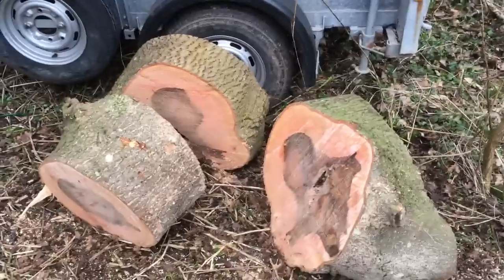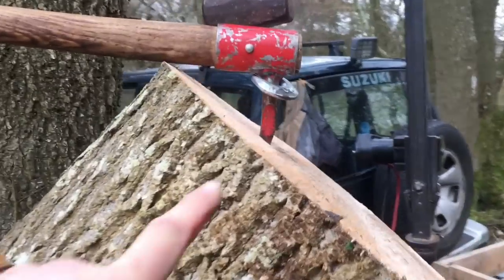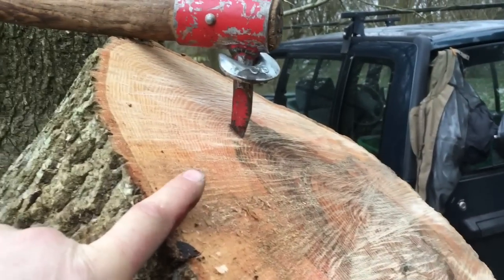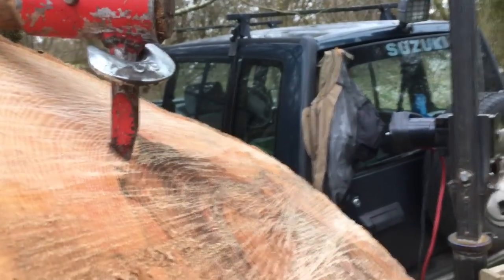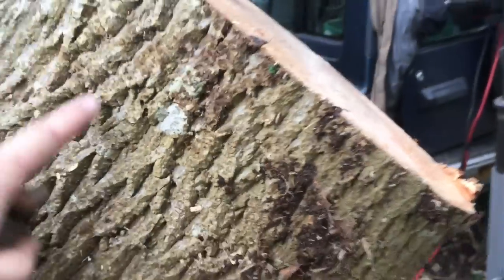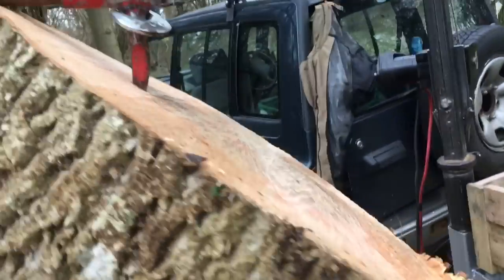Okay, just a couple of things that I've learnt then. I've only been doing this for about 10 or 15 minutes, but this idea is pretty good. It works well. It seems really pretty strong. I know that I had one that came out earlier, but that's the only one I've had. And I think it stays in there pretty good, enough to lift that. It's only when you wiggle it that it comes out. So if you don't wiggle it, it's going to stay in there.